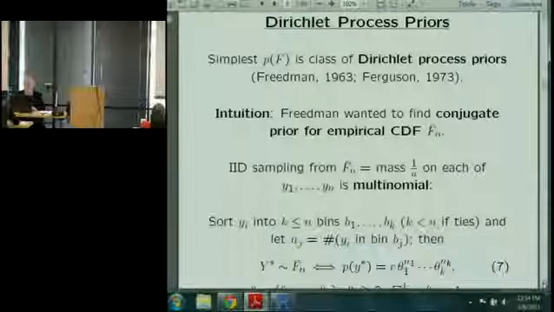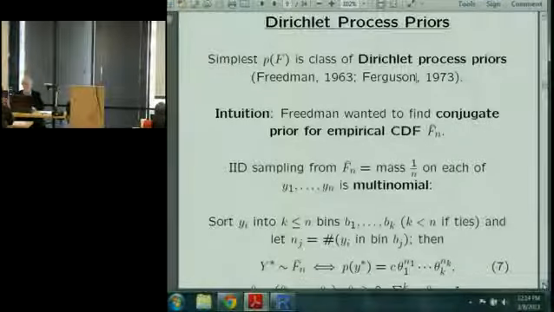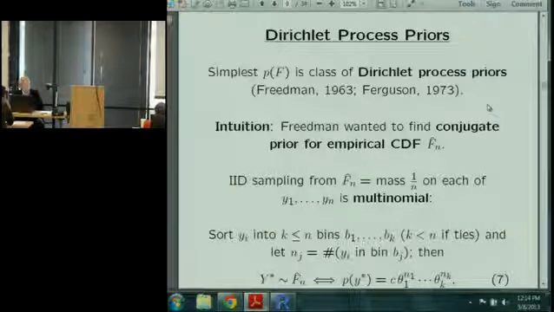The first person to figure out how to do this sensibly was an old friend of mine named David Freedman, who used to be at Berkeley and unfortunately died a couple years ago. Freedman's work was part of the way to the full story, and the guy who really invented the Dirichlet processes is a great statistician who's still emeritus at UCLA named Tom Ferguson, and he did this work in the early 70s. So Freedman said, the natural thing to look at from the data, if you're trying to learn about a cumulative distribution function, capital F, is to look at the empirical cumulative distribution function, because that turns out to be very much the best estimate of the true CDF.